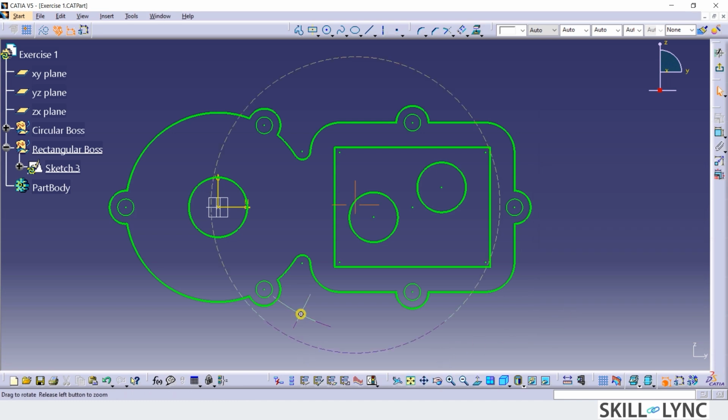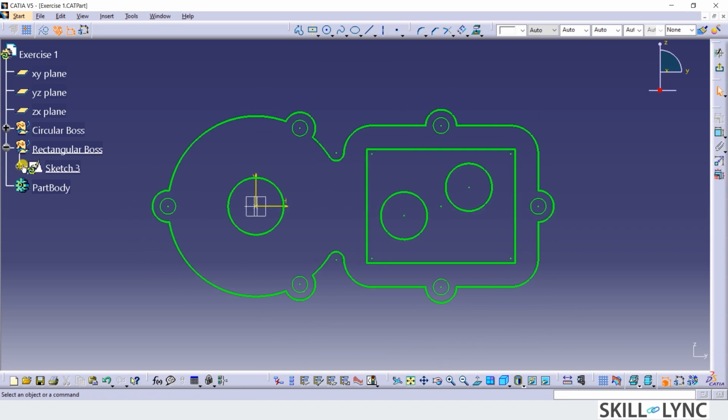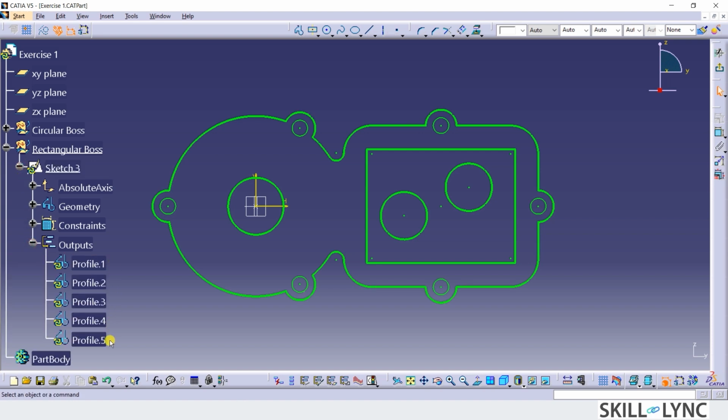Notice all the 3D profiles listed under the Outputs branch of the Sketch 3. The sketch with all the required geometry is now complete.